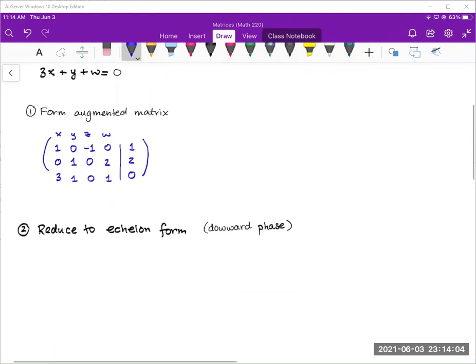So what we're going to do to begin with is look at the leading terms of each of these rows. That's the first non-zero entry in each row. So looking from left to right, we look for that first non-zero entry. Notice that in row 1, this leading term is as far left as possible. So we're going to be doing this process using just row 1 as is.